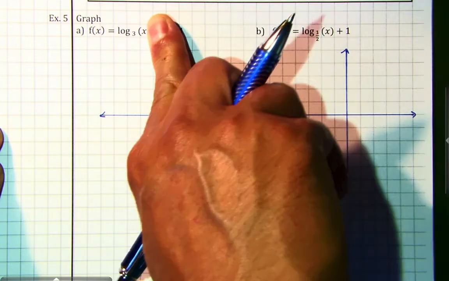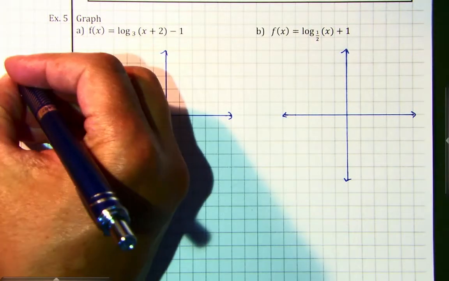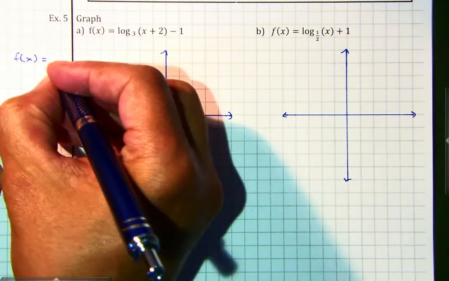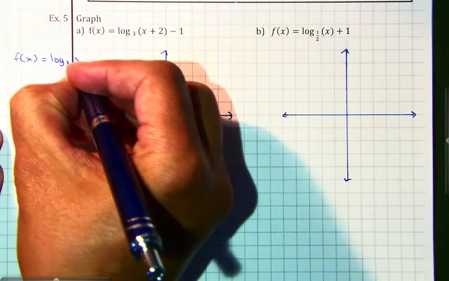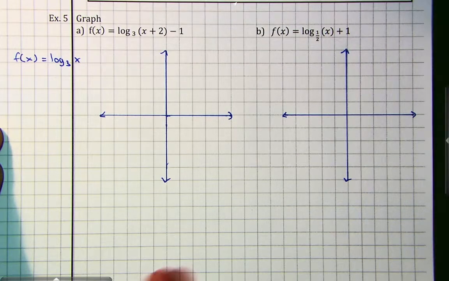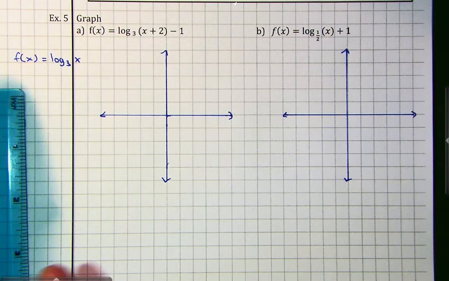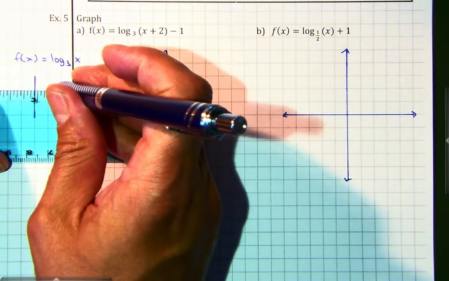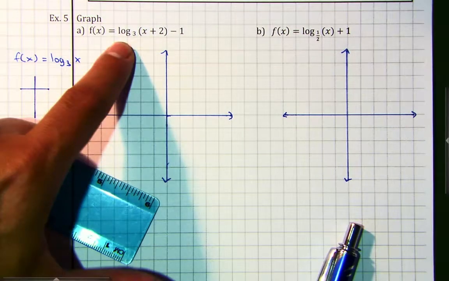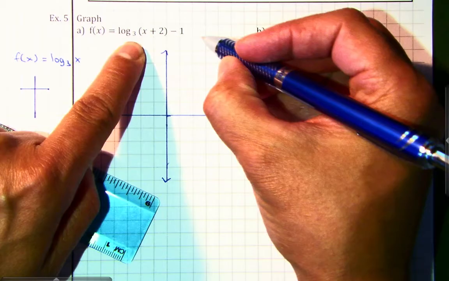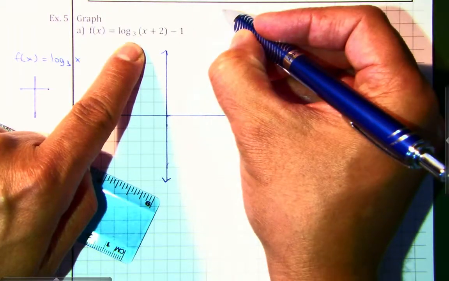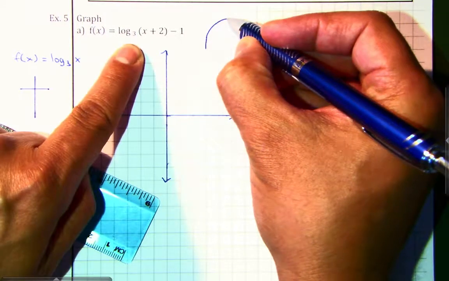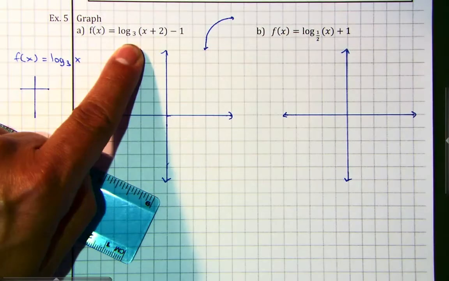So let's graph f of x equals the log base 3 of x. And I'm going to make a table of values. I need to decide what values to plug in for x, and I just need to plug in 2 values, which should be sufficient. Remember that this is a log, the base is 3. It used to be an exponential, now it's going to get reflected. So now it's going to be a log. It's going to look something like this. You want to get used to the shape.